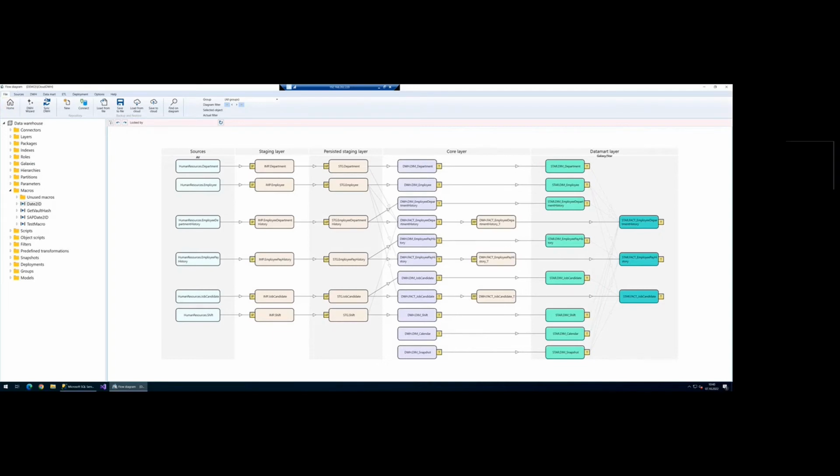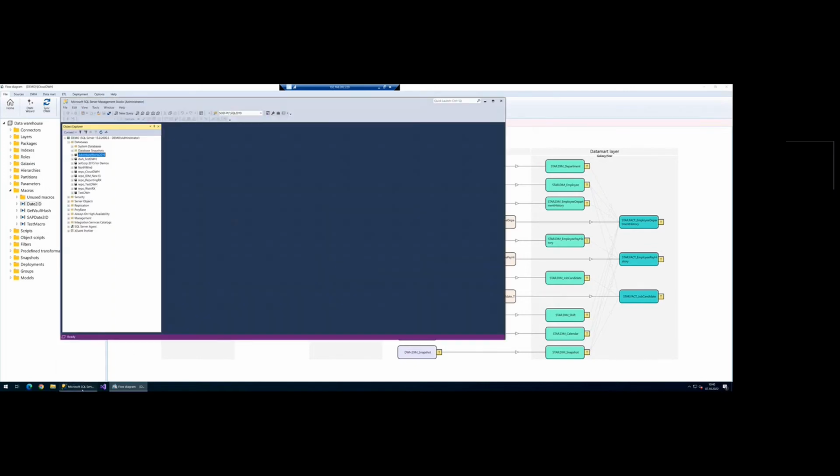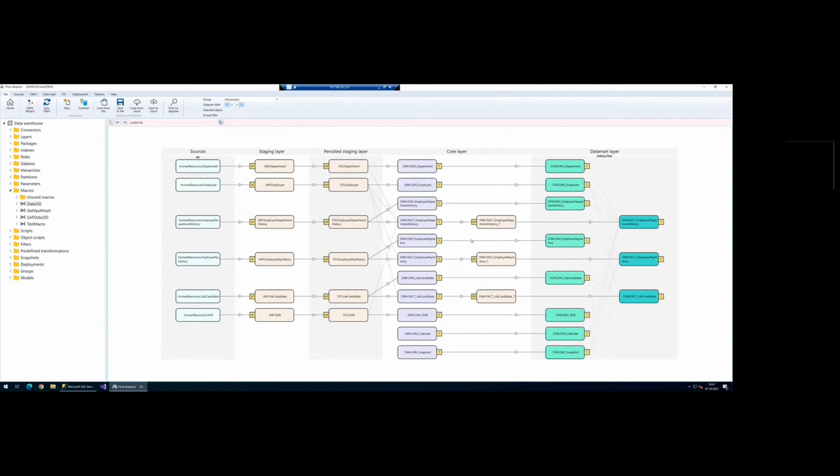Well, exactly. If I click on the synchronize DWH button, one important thing will be done. A new empty database with the structure of my data warehouse, which I defined here, will be created on my SQL Server. This database is called, let me show you, refresh. It's called DWH underscore and then the name of my repository. In our case, this is Cloud DWH. And this database contains all objects, all tables, all views which I defined here in this model.